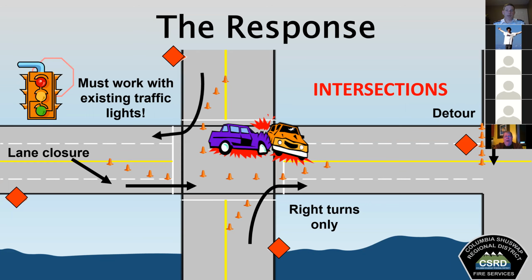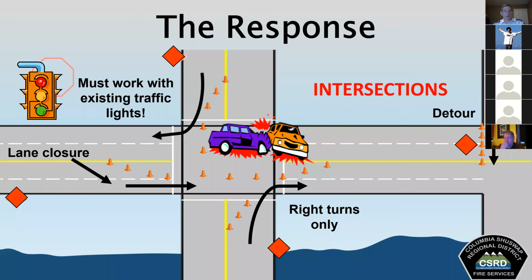So again, we want to use signs on the busiest streets if we have a limited supply, and we do have a limited supply. Most of our departments likely will only have one or two of the emergency scene ahead signs. So you're going to have to choose: which is my busiest street? Where am I going to put these traffic control signs? You can see on my slide here, I've put them at every intersection, but that's not necessarily going to be possible, right? Our cones are going to be our markers, and that's going to help. And we want to start them on the center lines because that helps draw the attention of the motorists a little bit earlier, all right?